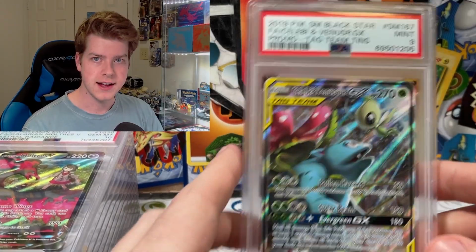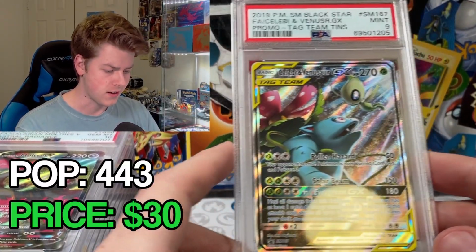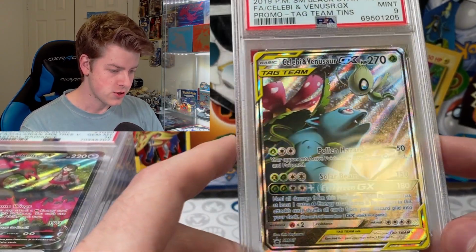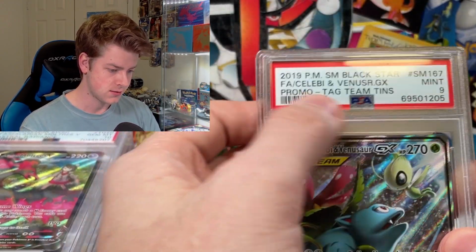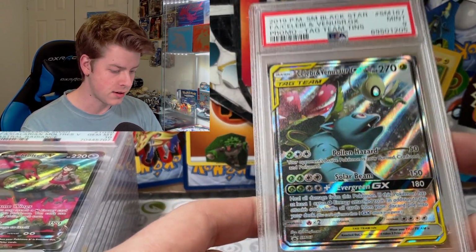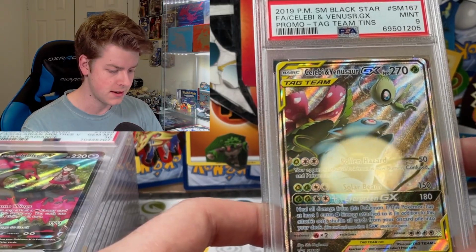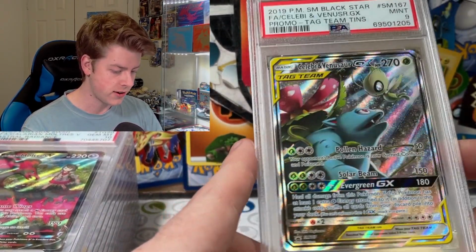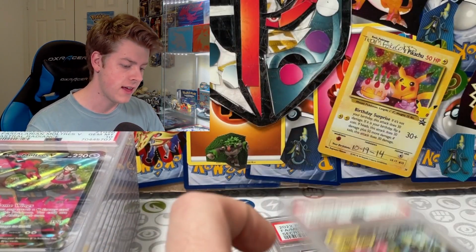This one here I got from a tin a long time ago, back in like 2019 when these tins were still popping. Celebi and Venusaur GX from the, what is that, Tag Team tins. Came with like 2 tag team packs and some older Sun and Moon stuff, and then maybe like an Evolutions or something. I don't remember exactly. This one was a really cool artwork. It's almost like an alternate art. Just really stinks it got a 9. So that one's up for sale.